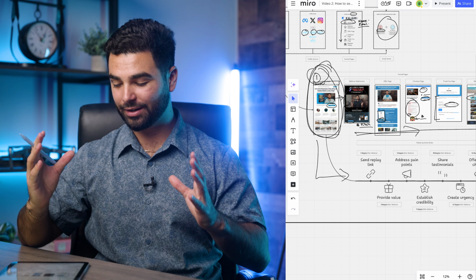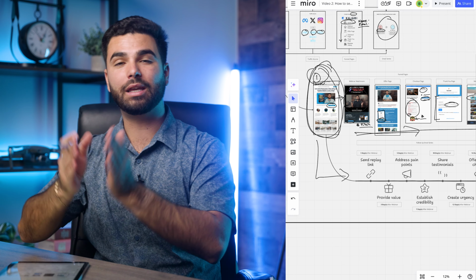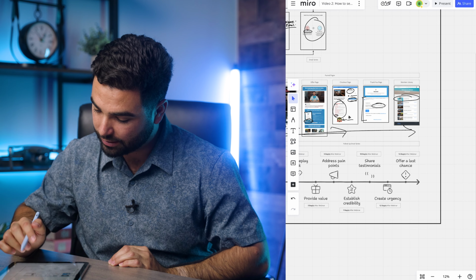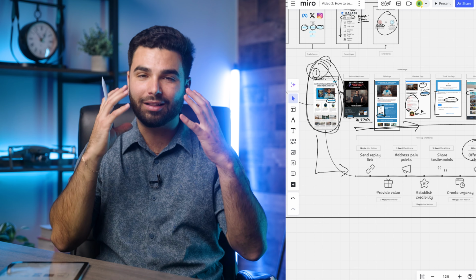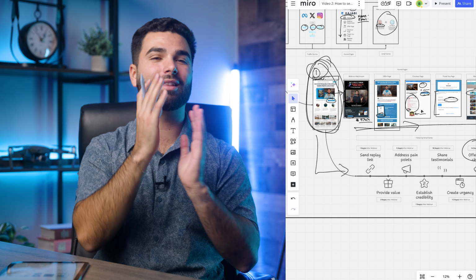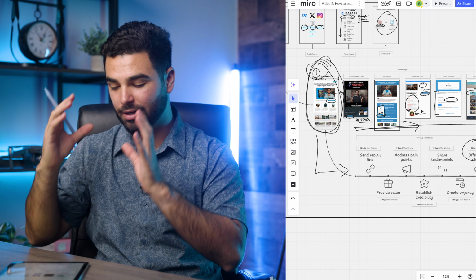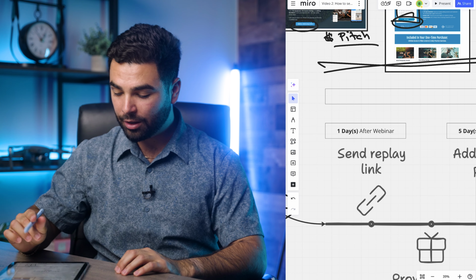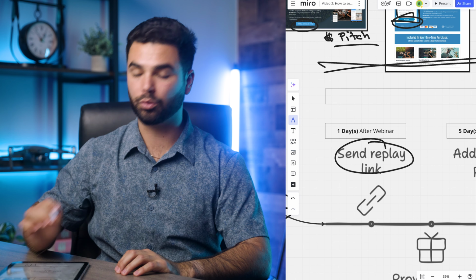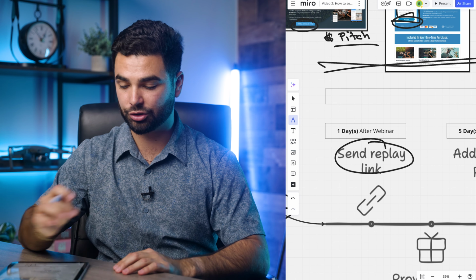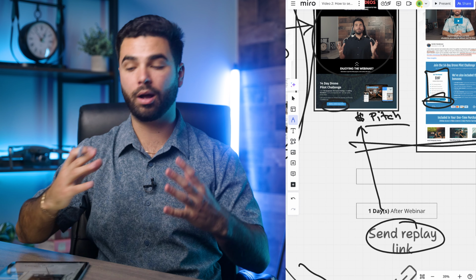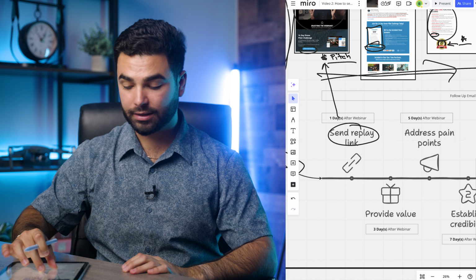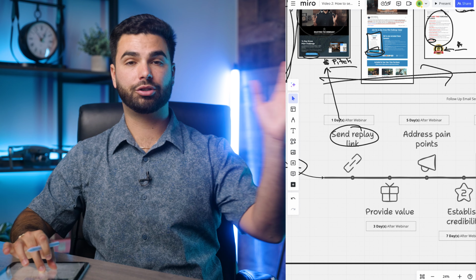But everyone else is going to receive a few emails over the course of, in here we have a 14-day email sequence that just gives them that last little bit of information that they'll need if they're on the fence to make a decision. Now, email number 1 is going to send your replay link. What that means is it's just going to send a link right back to the webinar watch room. Now, that's going to be 1 day after they've watched the free training.